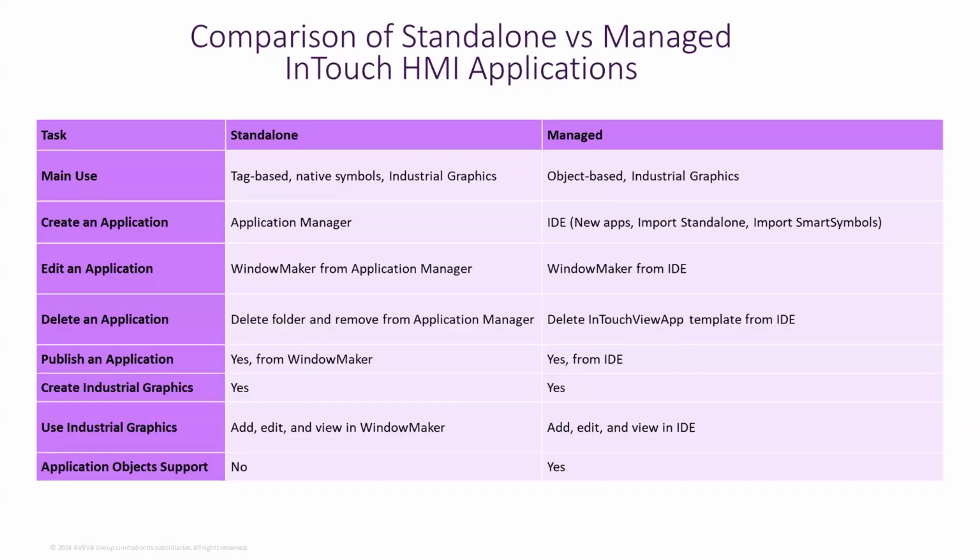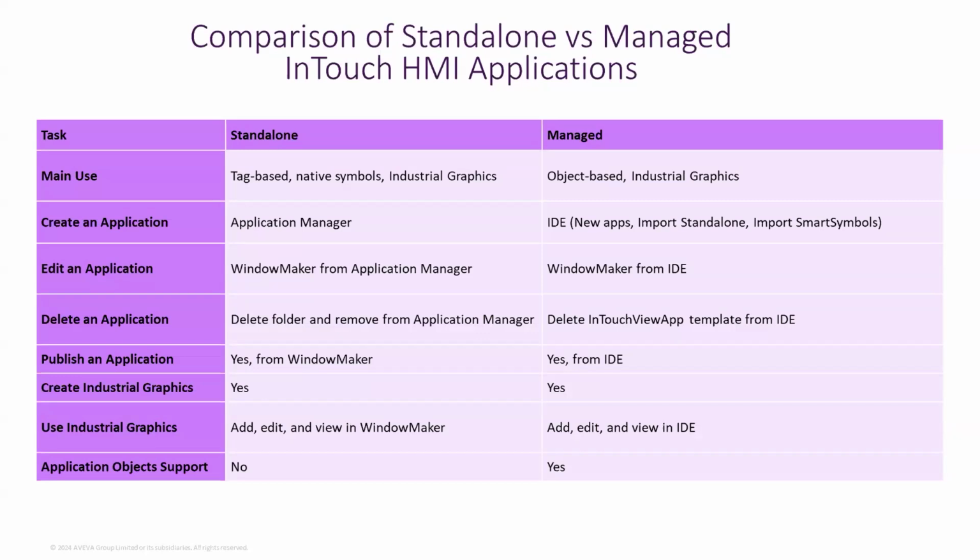And that's because you're going to be using the IDE to create those objects and deploy those objects. So when we're talking about creating a new view app, and we're going to see that in the demo, we're talking about creating an object. You're creating InTouch view apps, you're deploying those view apps, those are objects, right? So the entire application is an object. But within the same InTouch application, you're still talking about tag-based, right?